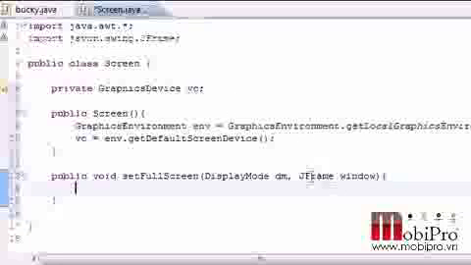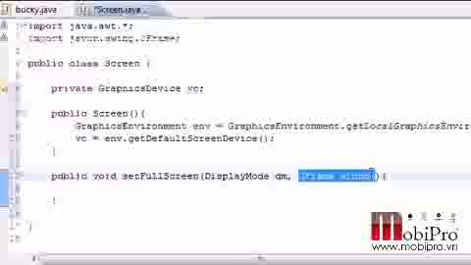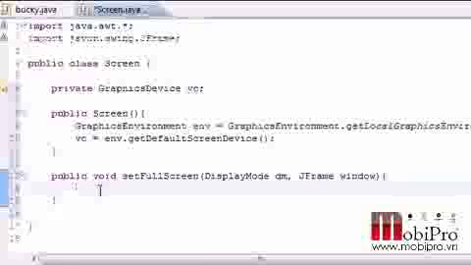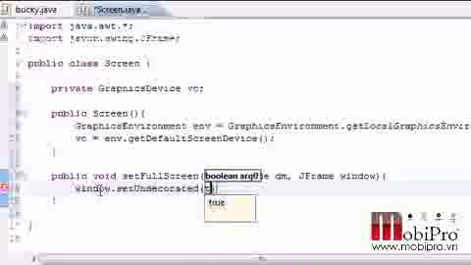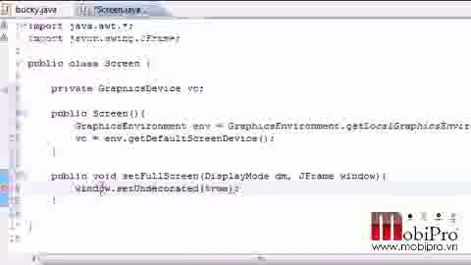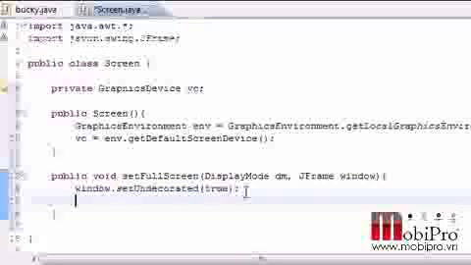What we're going to be actually doing is building a window and converting this little window to full screen. So first we want to do a couple of things to the window. We want to do window.setUndecorated, and we want to set this equal to true. We do not want this window decorated at all. And what decorated means is title bars at the top and scroll bars on the side. We don't want any of those, so we set undecorated to true, which pretty much gets rid of everything besides just the image inside.